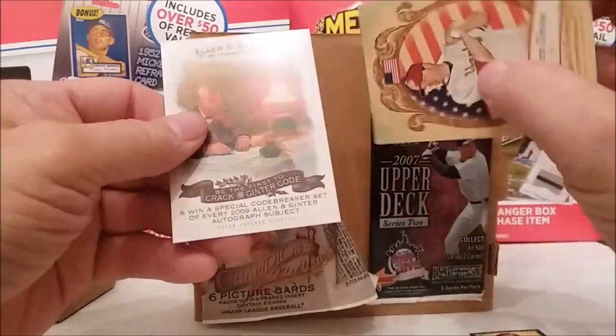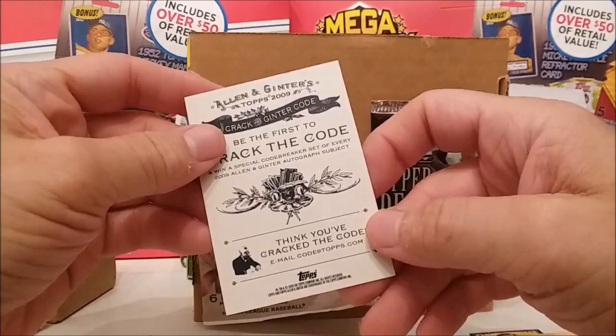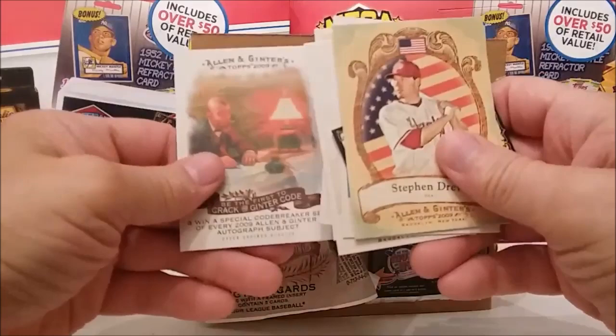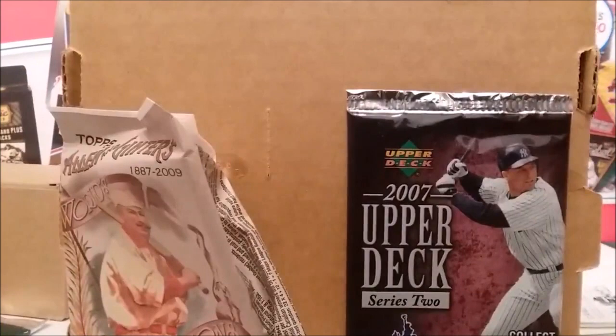And we have a Special Code Breaker card here. Whatever that is. Crack the code. You think you cracked the code? I have no idea. Somebody must have been on crack when they made these cards. So you get 7 cards in that one because that's an ad card. Might be worth more than the rest of them all together. I don't know. All right, well, that's the Allen and Ginter pack. These things here don't work as a good background because they just move around too much.